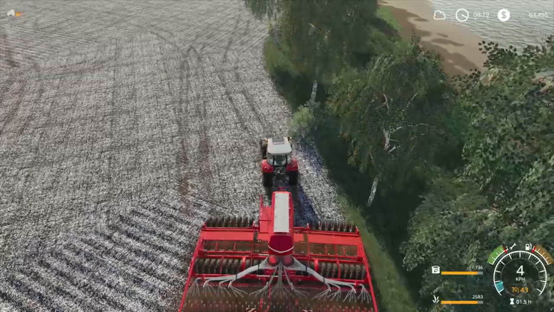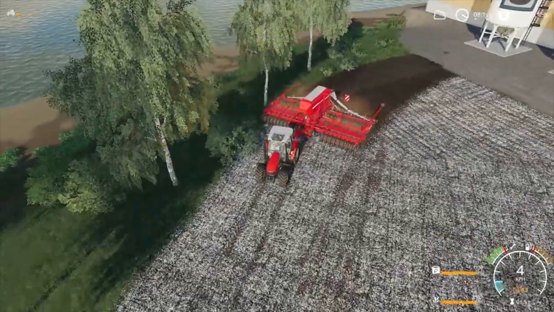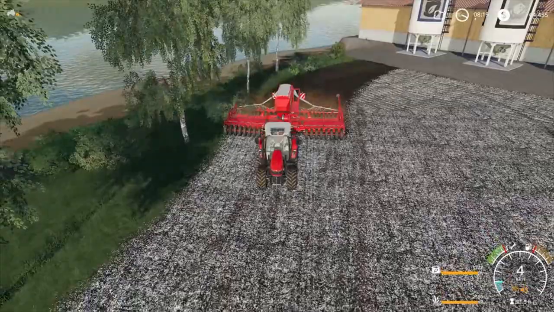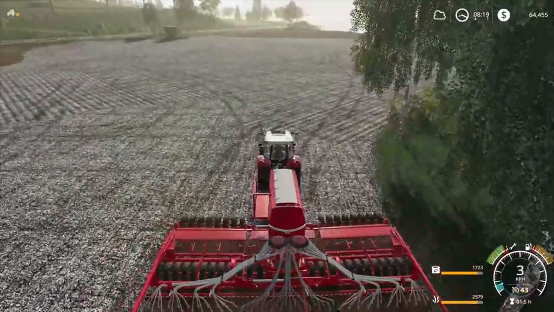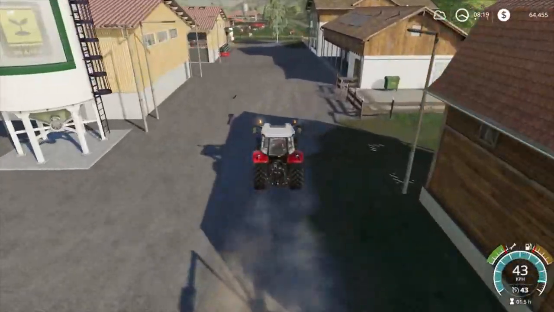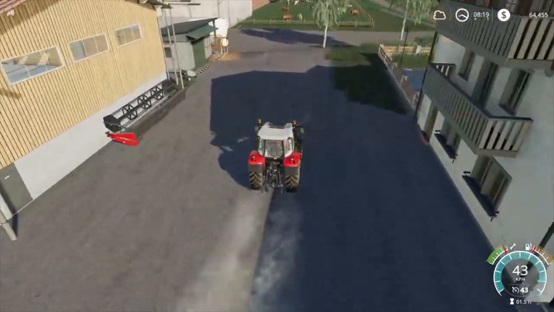So we used this guy before, didn't we? To seed? So why is it so slow now? It's not heavily damaged, so I don't know. Unhook it. Go and get the other tractor and see. It's kind of like this thing's struggling a little, but it shouldn't be. Okay, that's why. Never mind.